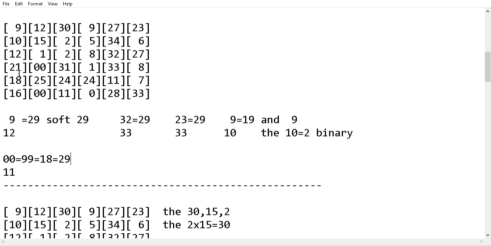So the moment it played out the 00, now that you're very familiar with this concept here, you could use the 11 as an option that it's going to play out. So that's something that you should be very familiar with, that the double zeros, 1, 1, can play out a 9, 9, which is 18, right? And 18 is equal to 29, because 29 carries this concept, two nines, and 9 plus 9 is equal to 18. So 18 is equal to 29. That's a very important sequence.